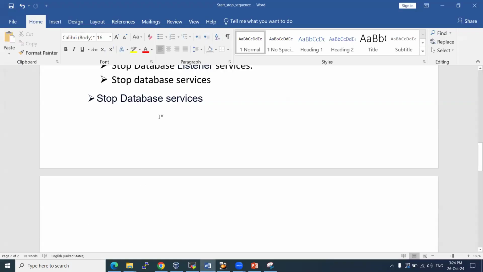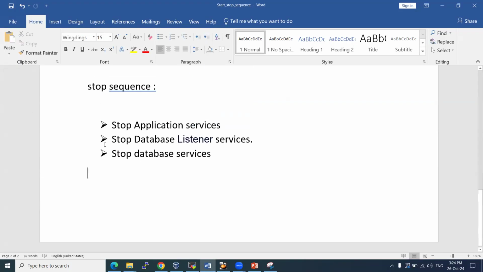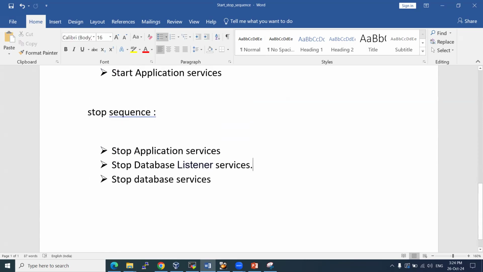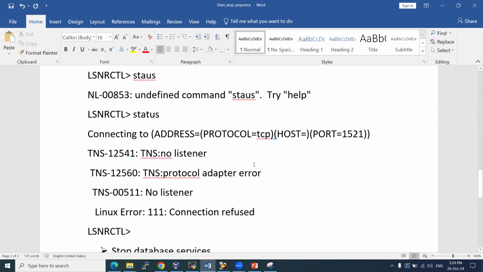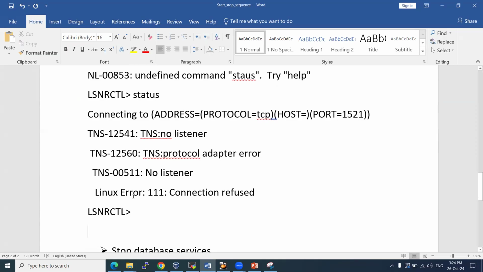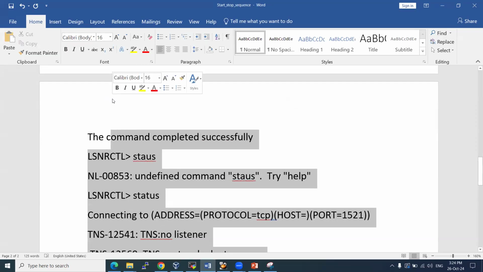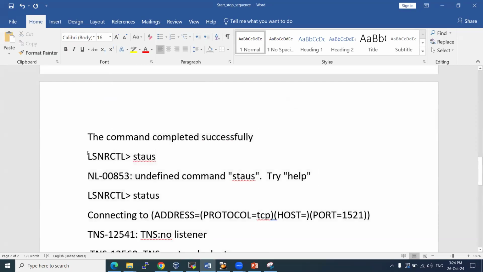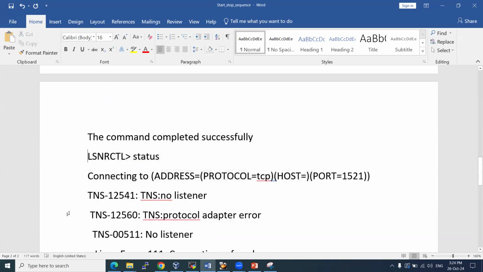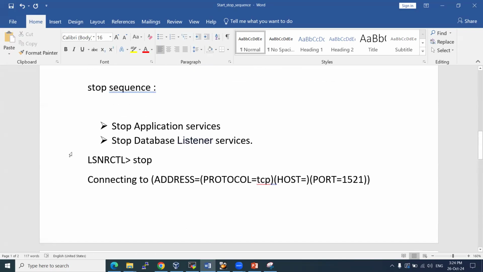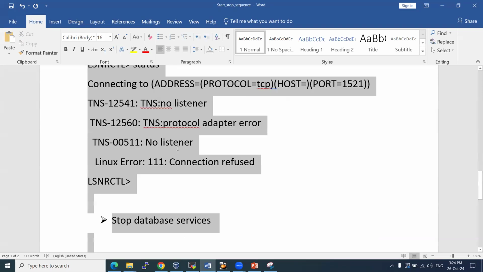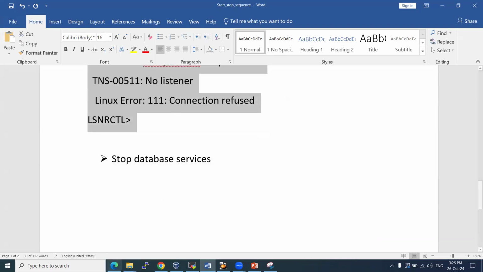Let me stop the database services next. Stop the application services. From here, I'll copy and paste. Stop the services.